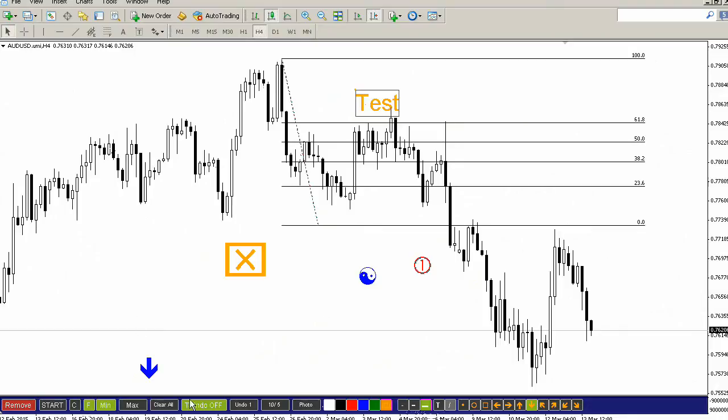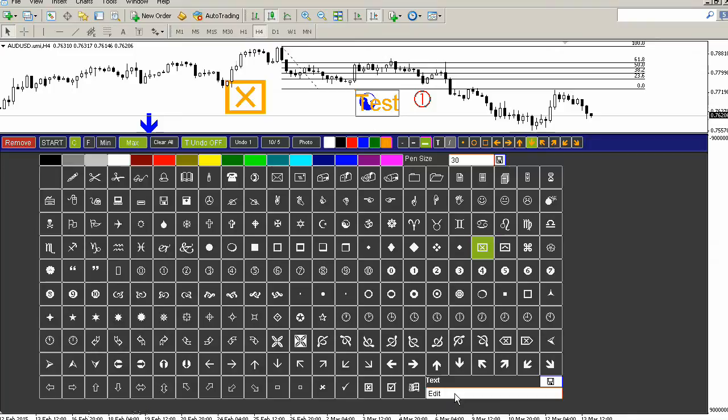Now that you've got that idea, we'll go back to the chart lock mode. We'll go back to the maximize, and I'll just illustrate this area here, which is the text. Sometimes if you want to pop a few items on the chart at once and then move afterwards, you could actually type the text in here, and you'll notice the word cell comes up straight away in that area there, which you can then move around to where you wish. You can just select another color, and you'll see that'll come up on screen.